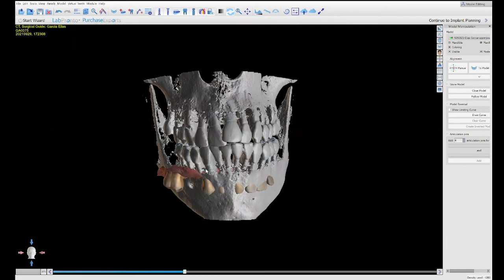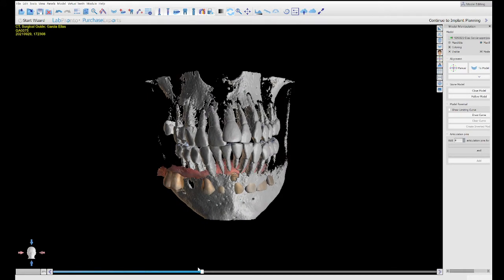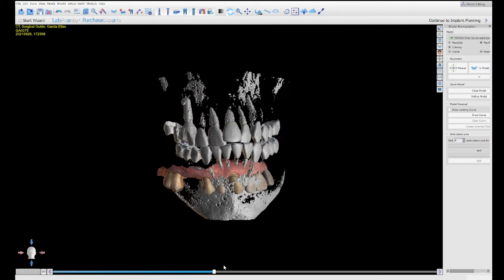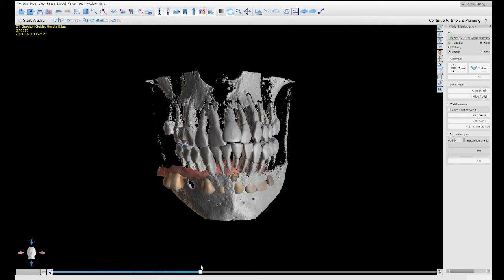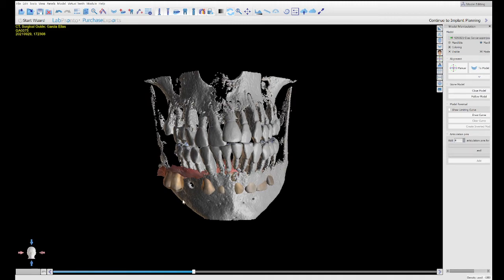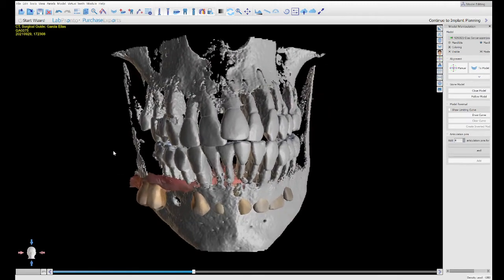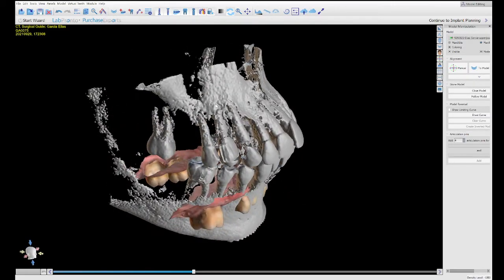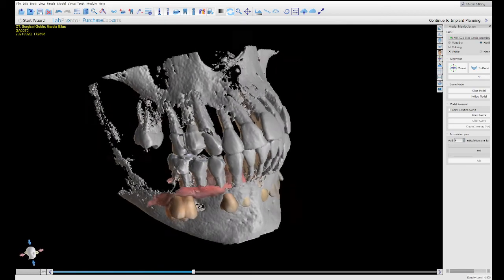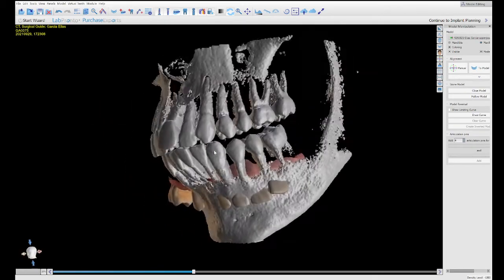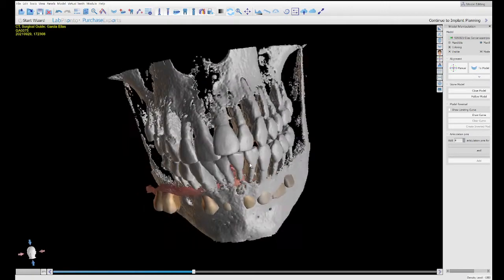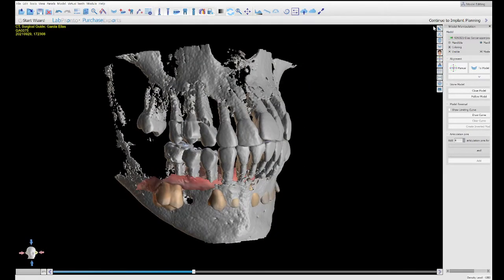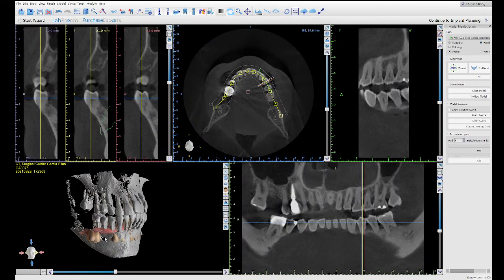If I maximize here, on this lower bar I'm going to set up the threshold so that I see less noise, so I only see the teeth and a little bit of bone without any noise. It is a little bit more tricky when you're working with a case like this, where the patient has an implant here, so you get a little bit of noise there. When you're working with a lot of restoration, it's a little bit more tricky. So I'm going to leave it up to there, minimize this window, and go back to the model.